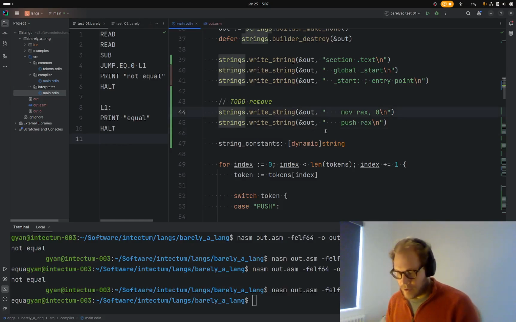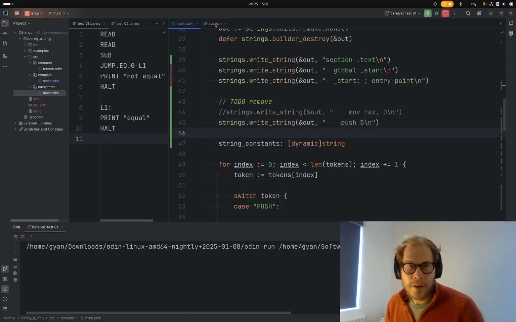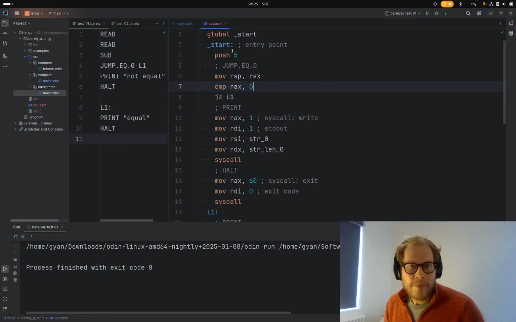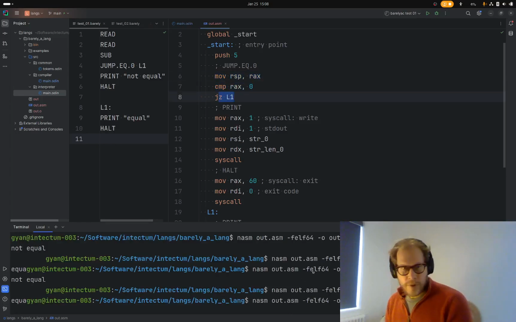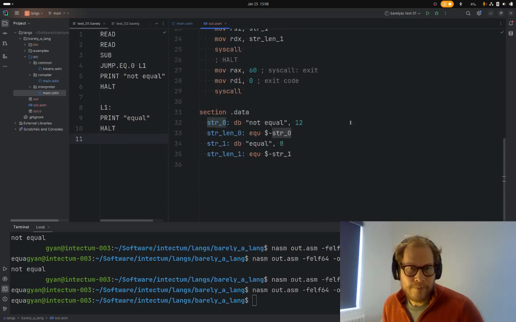I wonder if we can just do push 5 still. So we push 5, then we take whatever's on the stack, move it to RAX, compare RAX to 0, and jump. So we should get equal.